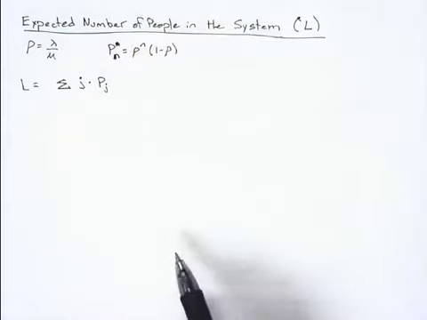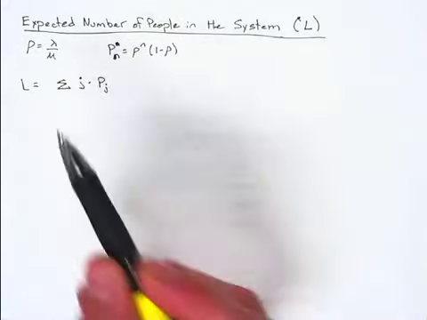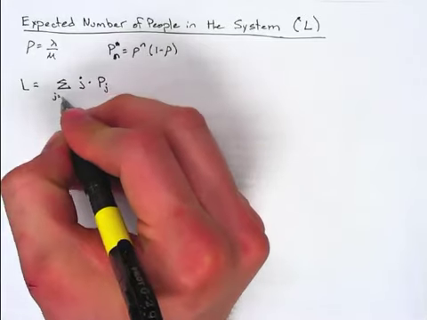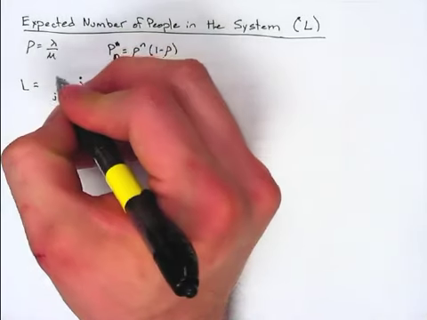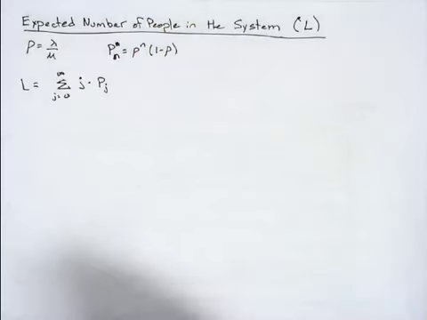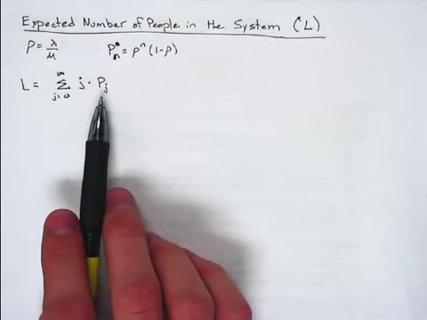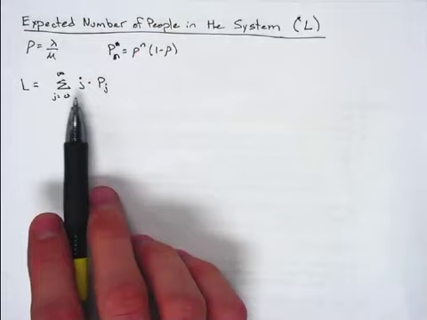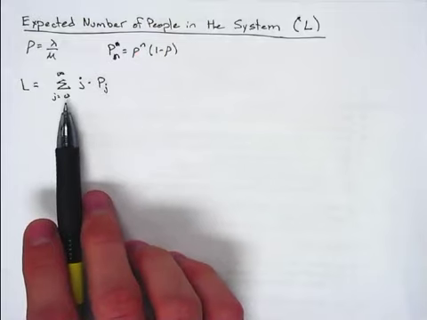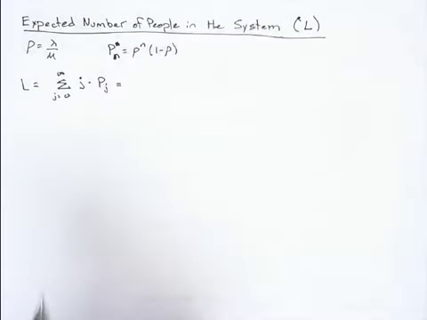So it's the sum of all of your different line lengths, and of course we can have anywhere from 0 people in line all the way to infinity people in line. That is our assumption. So that is our basic setup of the expected value. Same expected value that we've done before. Number of people times the probability of having all those people, multiply them, and add up all those different possibilities, and that ends up being your average. Well, we are going to have to manipulate this a little bit.